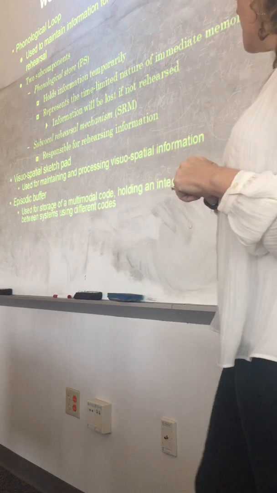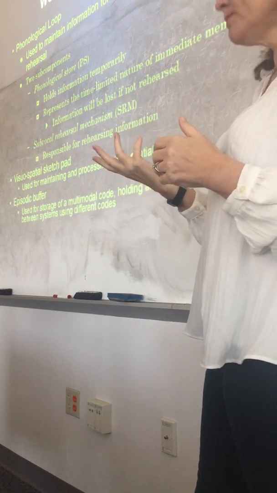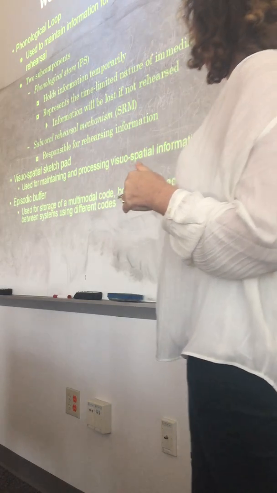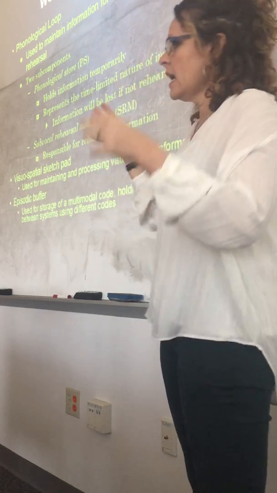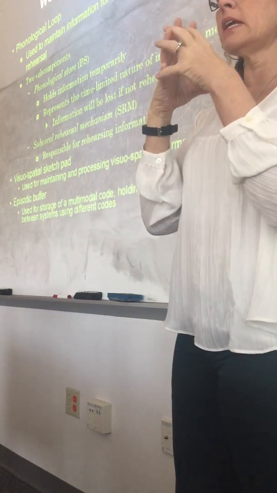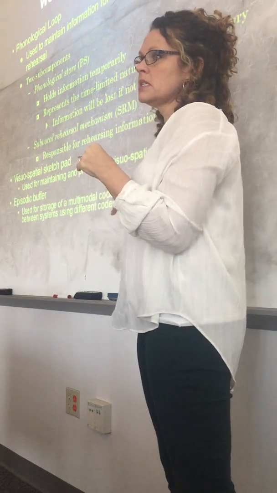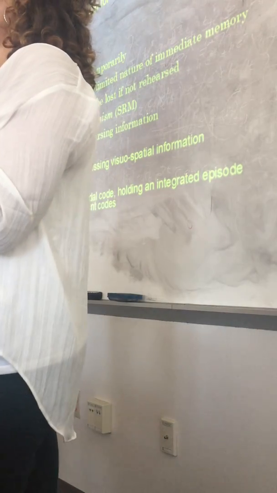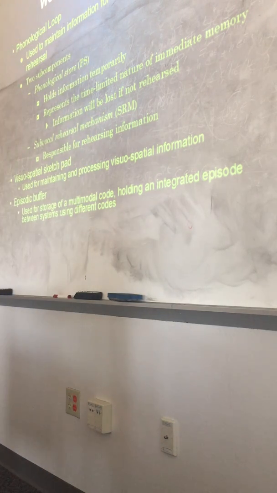The Visual Spatial Sketchpad, this is where you process and maintain anything that you see visually. And then your episodic buffer, that is where it's between these two systems, and it contains whatever's happening in an episode. So what you're seeing, what you're hearing, it's all coming together right here in this episodic buffer. So right now, are we having an episode? The answer is yes.